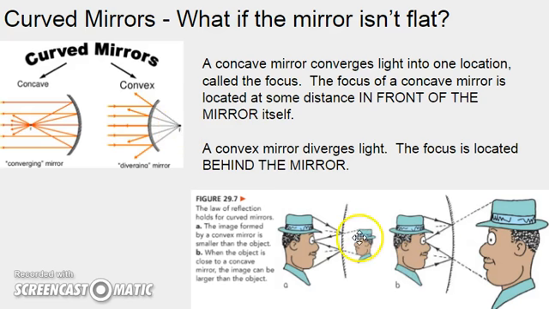So let's look at these pictures over here. This picture here, hopefully you realize that this is a convex mirror. So you're actually going to appear smaller in the convex mirror. We'll talk about why that is here in just a few moments. And here we have a concave mirror. When an object is close to a concave mirror, the image can be larger than the actual object is, so you're actually magnified in size.